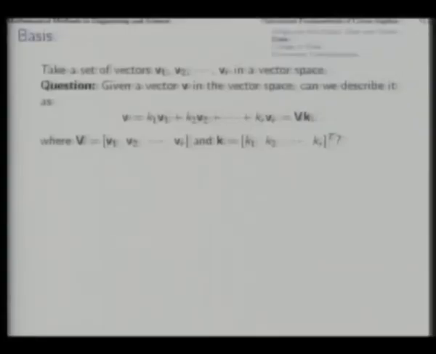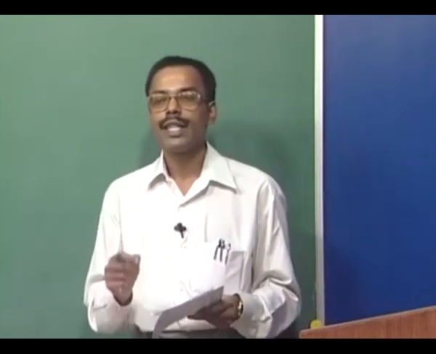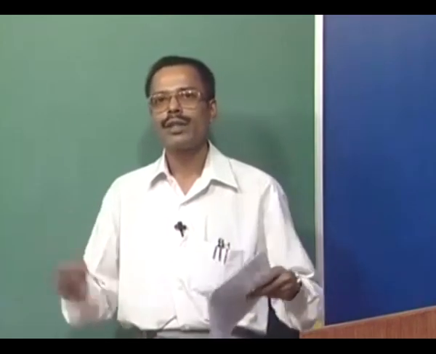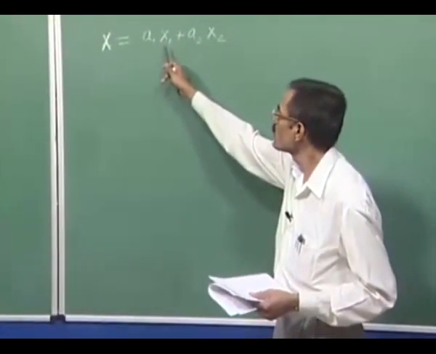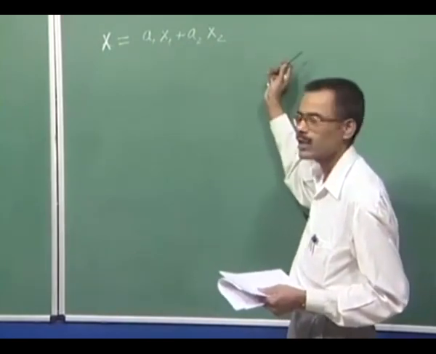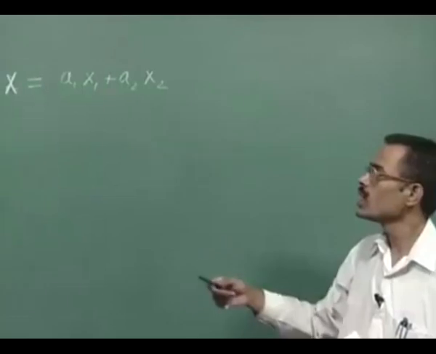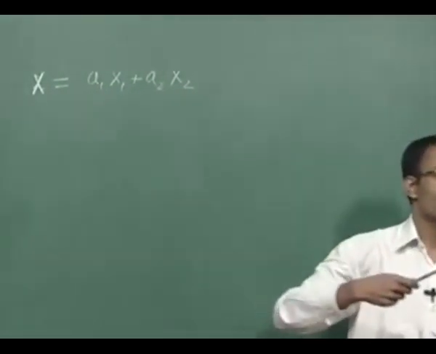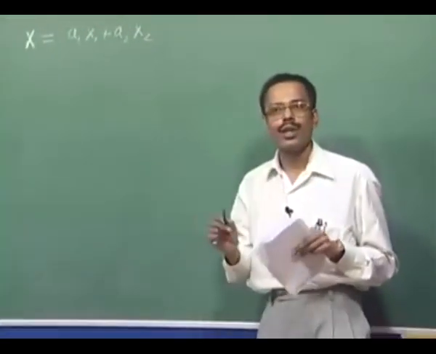Now, to describe vectors in a vector space, we talk of basis. That is, in terms of which vectors we can describe all the vectors in a vector space. In this manner, we want a handful of vectors x1, x2, etc. as linear combinations of which we would like to represent all vectors in that vector space, and this is the idea behind looking for a basis. These members x1, x2, etc. will be called the basis members.